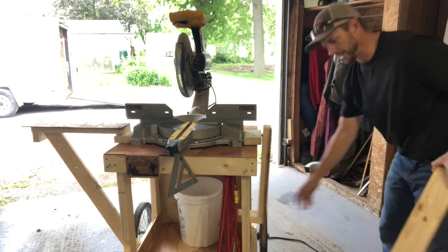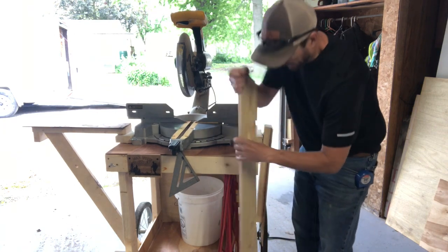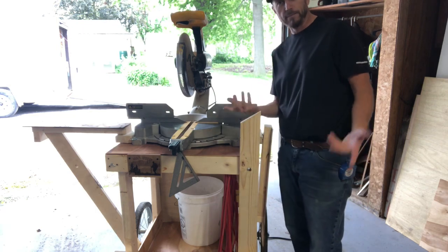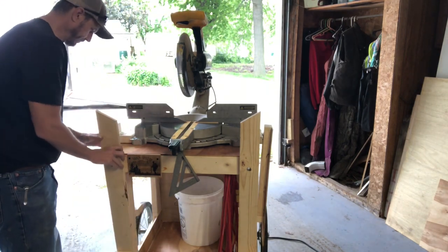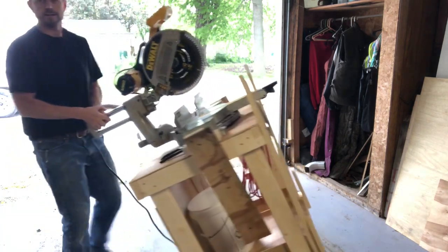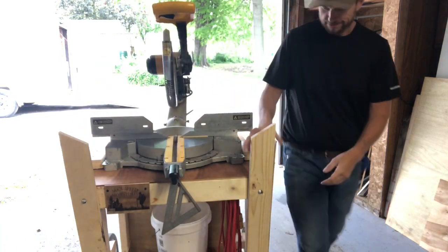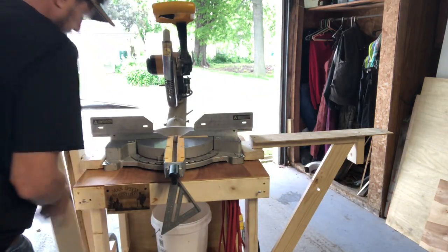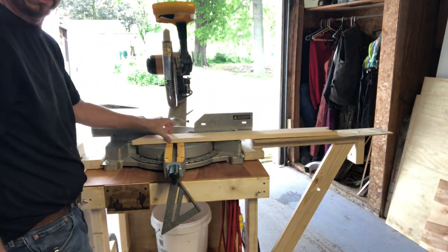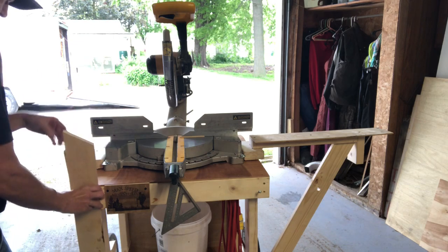Let's look at these fold-out arms — I got them folded up right now. It looks pretty big and you wouldn't really want to be rolling this in and out of the trailer, but the way I engineered it is this board comes out, goes down, and then just fits in right here. So these go out like that — do the same thing over here, goes out and fits in like that. Is that cool or what? It's grabby and holds it in place. So if I was going to cut a long board, I'd take this one out, lay it on there — I've got plenty of length out there. I love it.